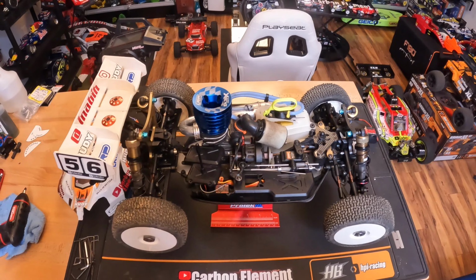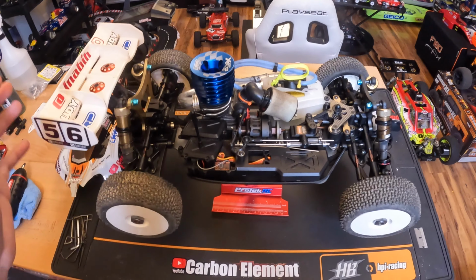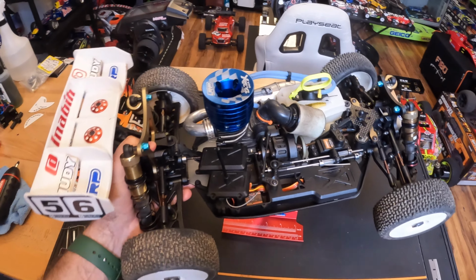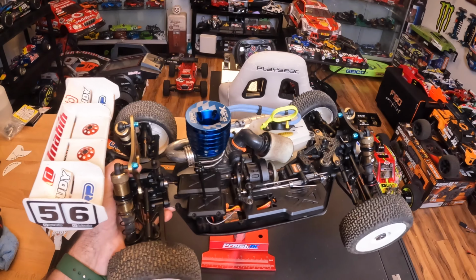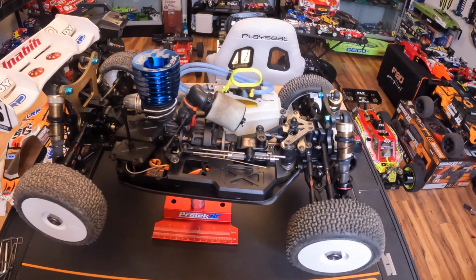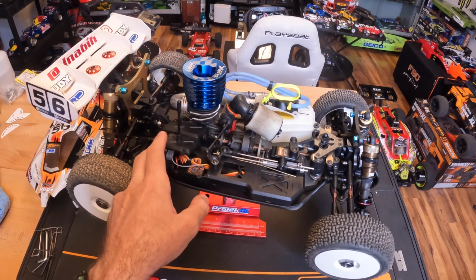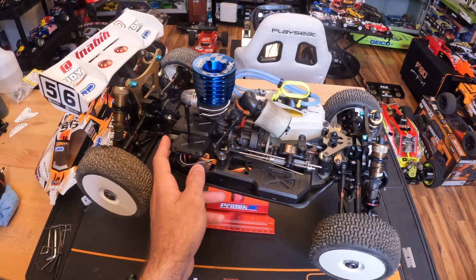And I will say this, with regards to Nitro 8-scale buggies, the power-to-weight ratio is really spectacular. I mean, these things are so lightweight, and to have a Nitro engine power it and make it fly the way it does, it's really like a little bug or mosquito. It's so good that you don't really feel that lag that you usually do in a petrol or nitro engine, because they're just designed so well.